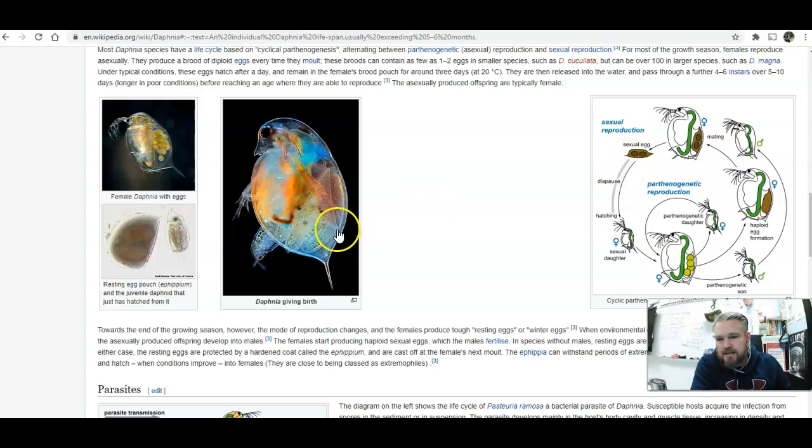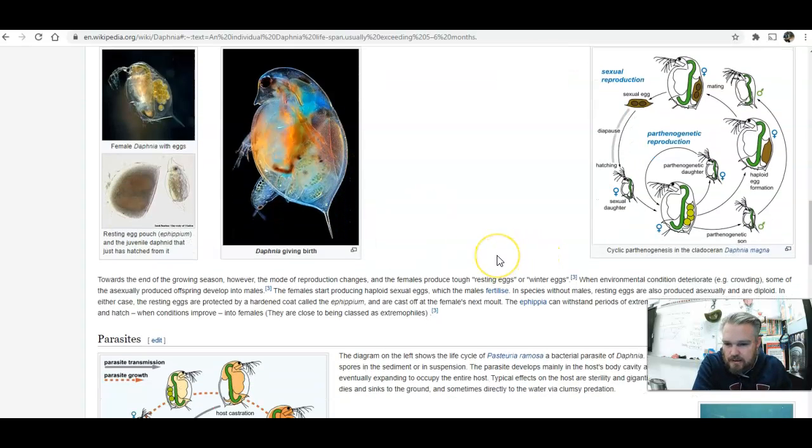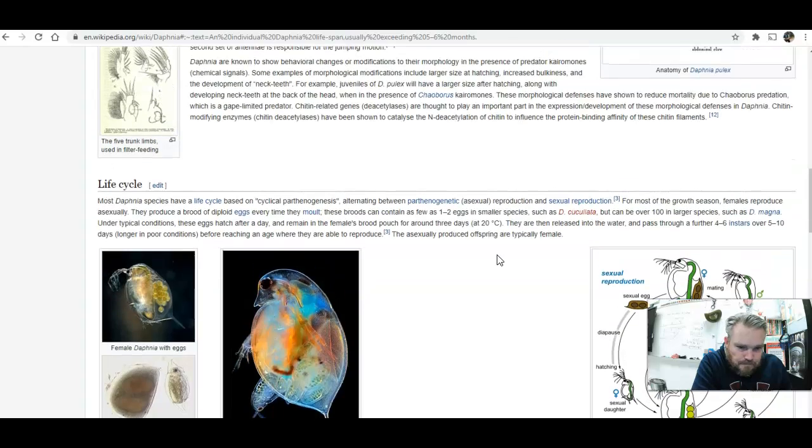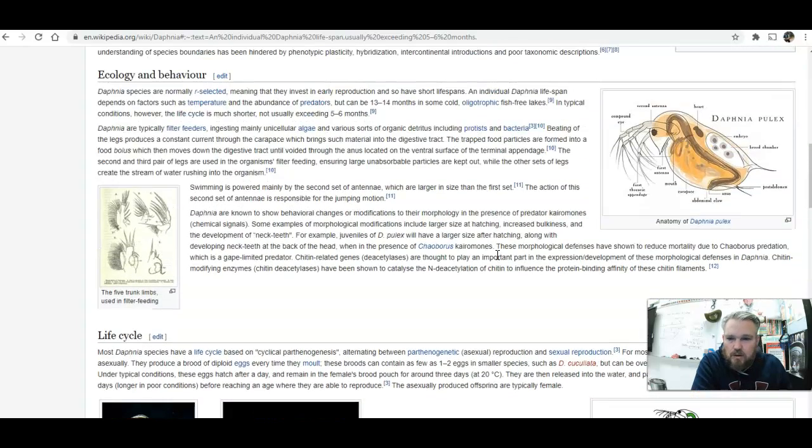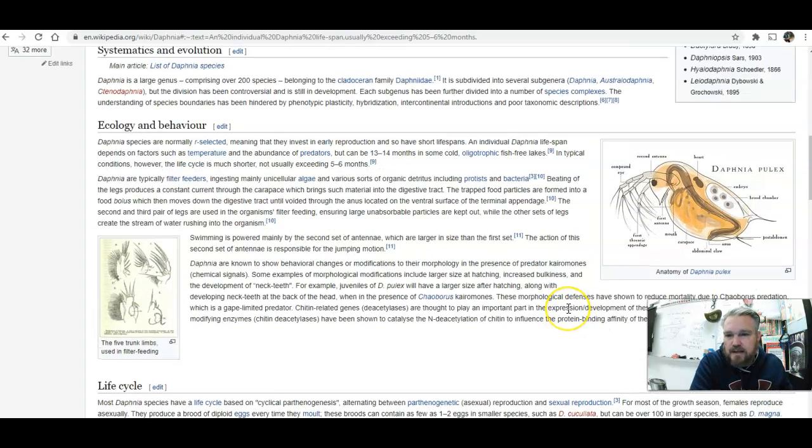So it's kind of an interesting thing. Read about it, but that is an easy way to see how behavioral adaptations can help them survive. If these guys live in a temperate zone where you have winter months that are colder than summer months, they will essentially go dormant in the winter, but those eggs are there waiting to hatch again when the spring comes. And then they'll switch back into their pattern of just reproducing themselves over and over.